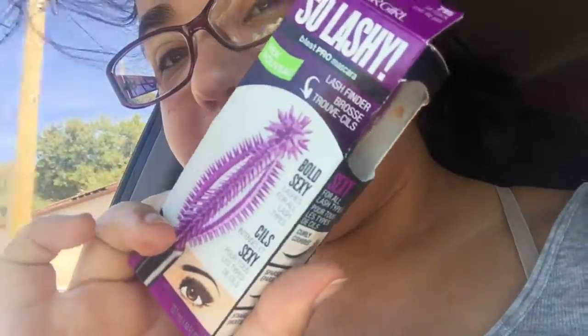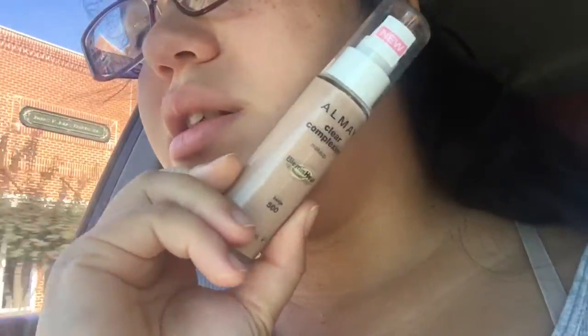That was the big bag. This little one was 50 cents — NB means no discount, sorry for the bad angle. There's makeup in this one! We got the So Lash-y by CoverGirl bold and sexy mascara. We got a foundation that somebody used but they probably just tried to see the color — it's the Almay Clear Complexion Blemish Heal Technology in beige, which is probably my color anyway, and it's still really full.